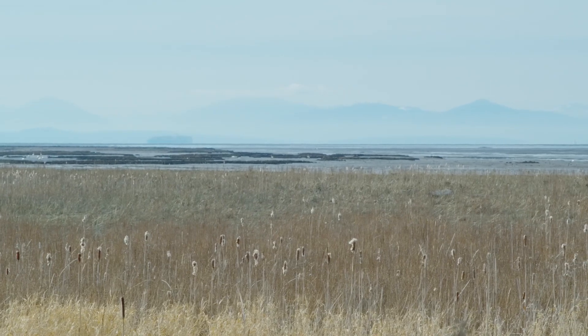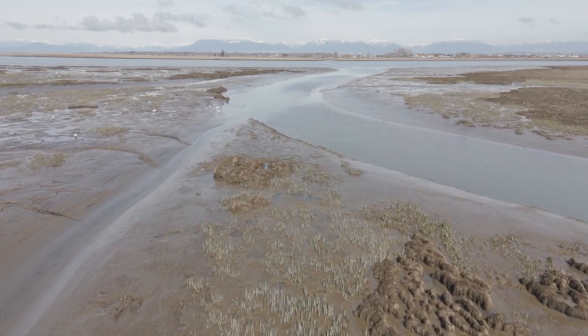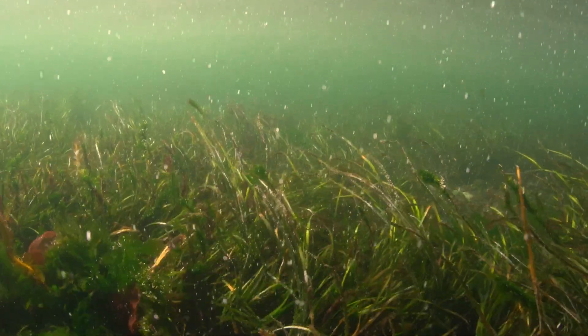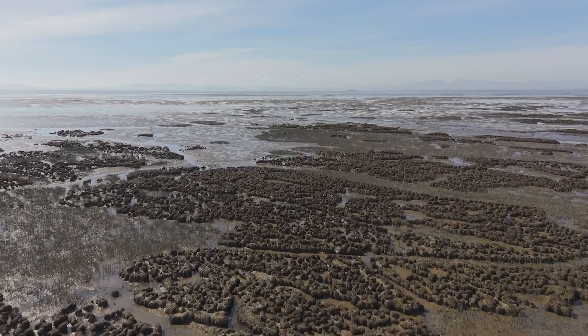By adding sediment, we're also trying to help these tidal ecosystems cope with sea level rise. Tidal marshes are important for a number of reasons beyond just the ecosystems and the benefits to fish and wildlife. They're among the most productive ecosystems around and are incredibly effective at sequestering carbon. Tidal marshes also play a critical role in coastal flood protection because tidal marsh vegetation will slow water, reduce wave height, and promote the buildup of sediments, adding to our coastal flood defenses.